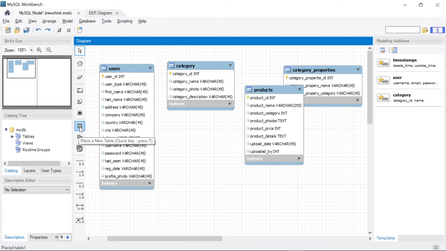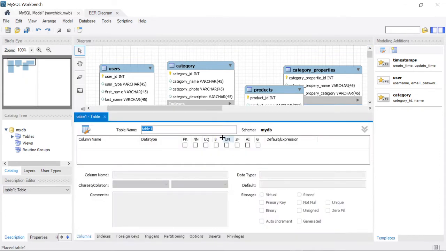So I click on this table and call this one orders. Okay, orders. Okay, so we'll have order underscore ID.